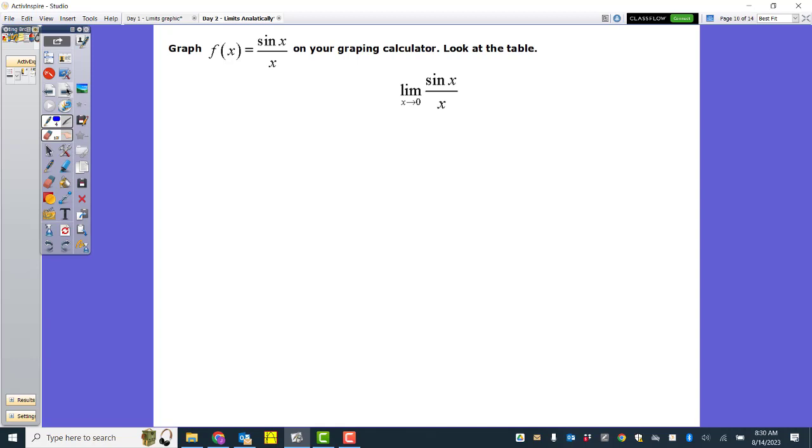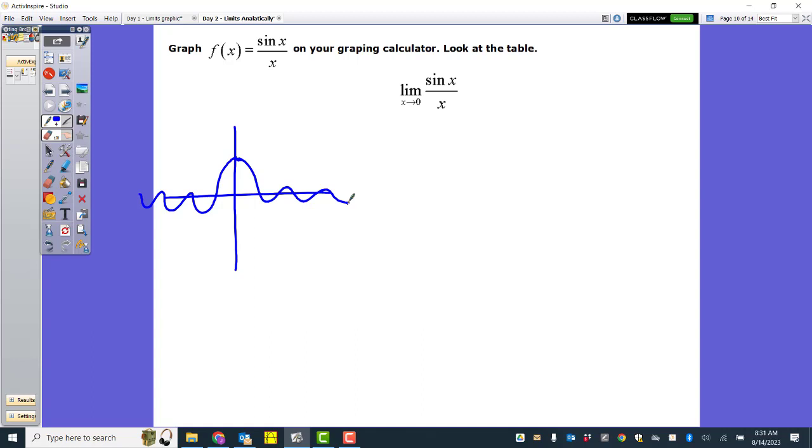All right, so on your calculator, you should have seen something like this. Now, here's the issue. If we plug in 0 there, we can see for sure that it is not going to be a value. We can't plug in 0. Sine of 0 is 0, 0 on the denominator is 0. We can't use factoring and cancel because sine can't cancel. We can't use the conjugate because there's no square roots. We can't use least common denominator because there's no extra fraction here. We can't multiply it out because there's nothing to multiply out.